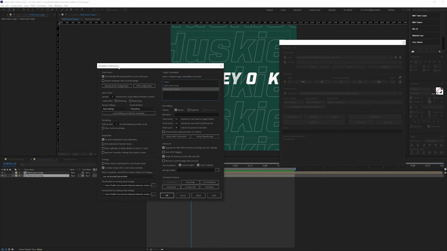And some of these other settings over here, you don't really have to worry about, at least with the way that we're doing this. So the primary things we're worried about here are this comp, the comp we want to render, outlining the bot settings for render, and there's some limitations with the Google Sheet. So you can leave these at 0.5. And then let's go down here to the bottom, the templater features. So I already have templater activated here. So just make sure that you're activated here. And that's all you need to do on this pop-up. So let's go ahead and hit OK.